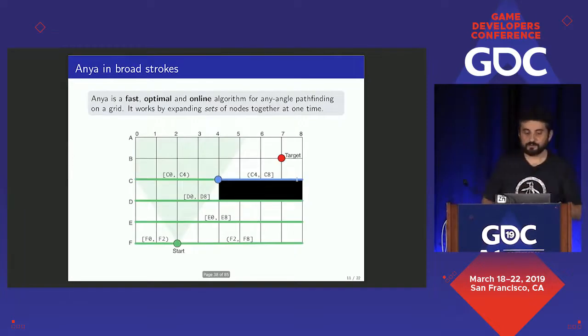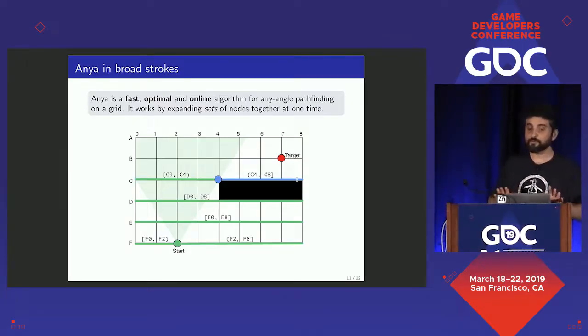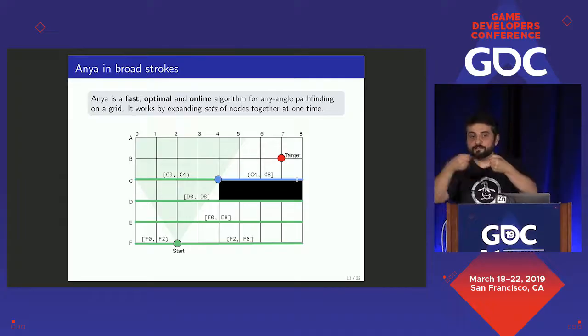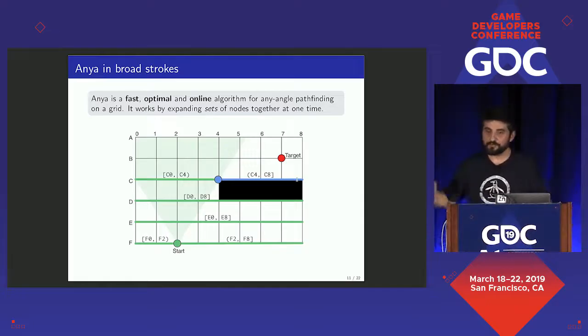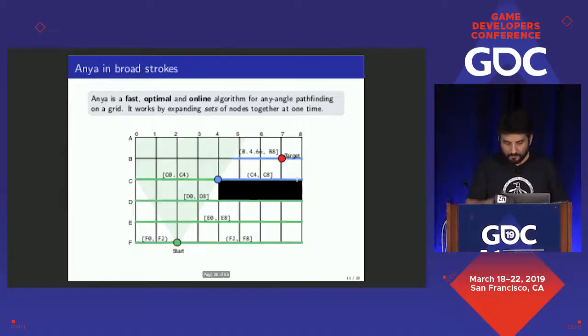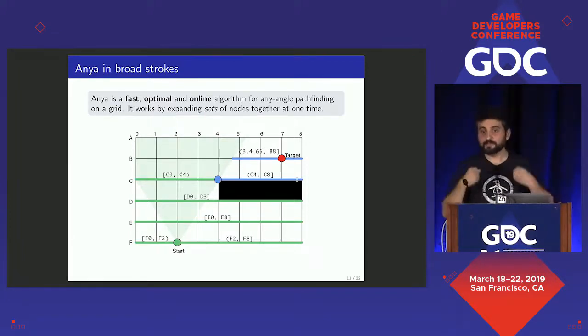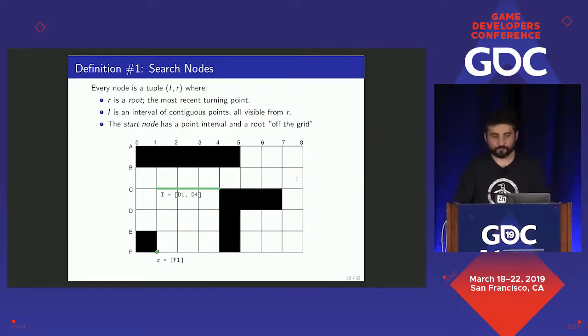So here, what I've highlighted, this green area, is all of the area that's visible from the starting node. And what's interesting is that there are successors. There is an interval, this blue section, that's reachable but not visible from the starting state. So to reach any of these nodes, we have to turn at this blue node that I've marked here. As long as we remember that, we can propagate the blue interval. We can push it onto the next row of the grid and continue until eventually we expand an interval that has the target. And then we're done. So that was very broad strokes.